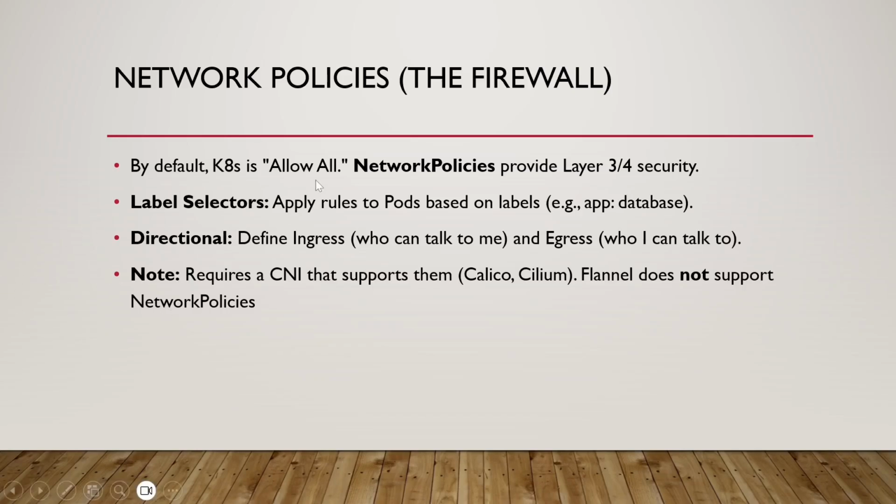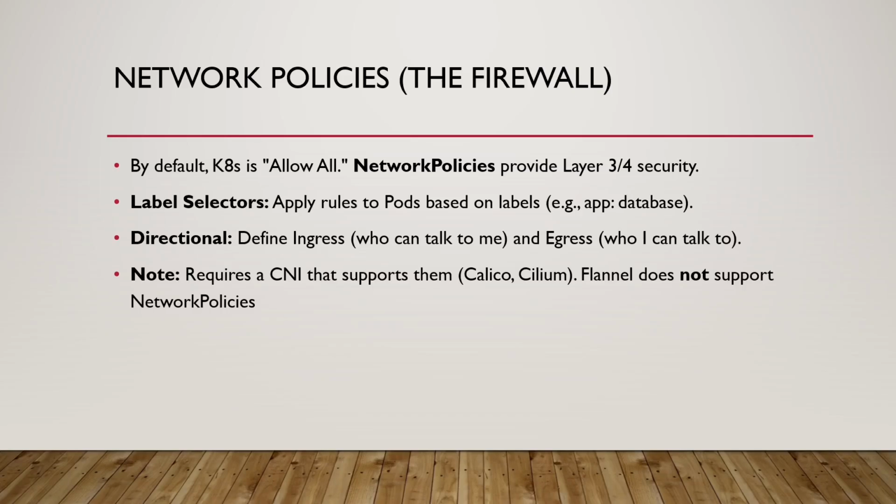By default, Kubernetes allows all traffic, with no network policy. By default, all pods can communicate with all other pods on every port. It means it's allow all. By using network policy we can implement rules; at the selector level we can apply rules to pods based on labels, like app, database, on which pod it should communicate. One more thing: here it's allow only.